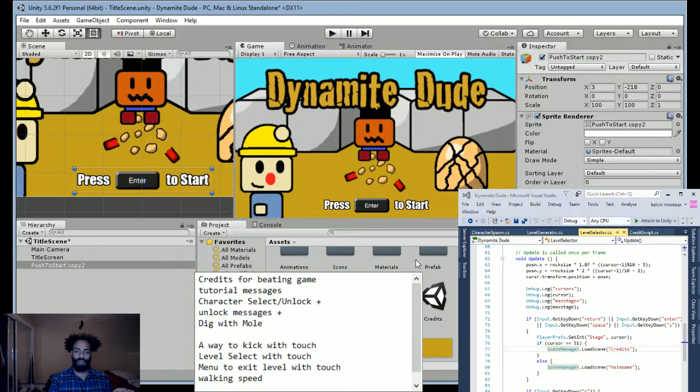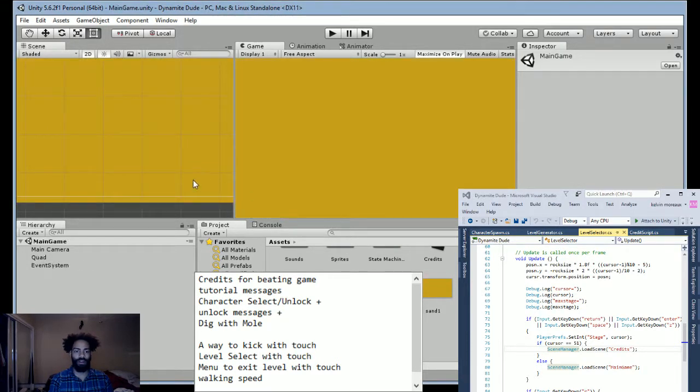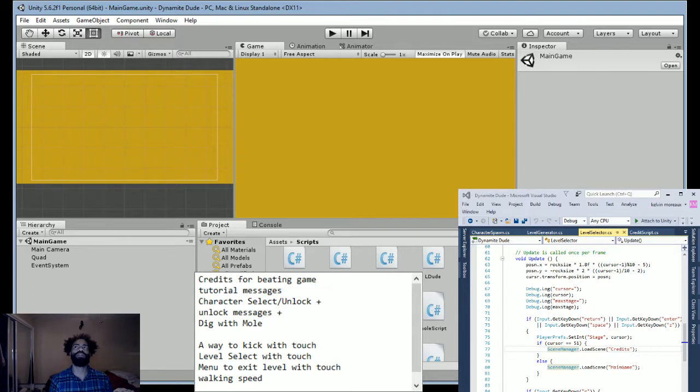Okay, I think I'm actually gonna start with the tutorial messages. So that's actually going to be on the main game. So save that title screen change. And then we need to open the script. So the script that this is going to be in is probably the level generator script.